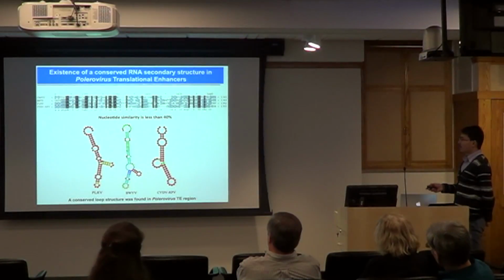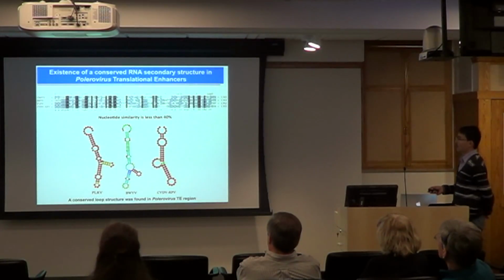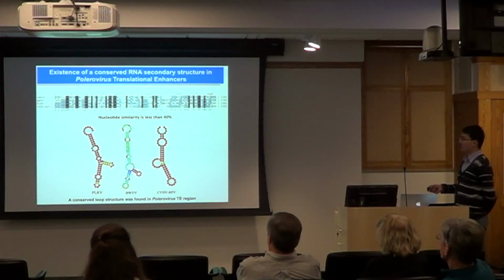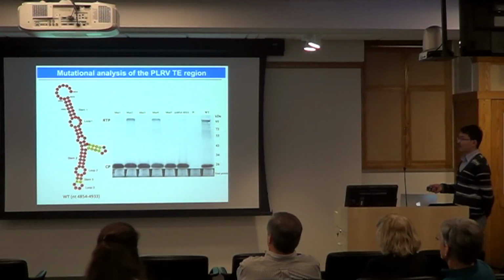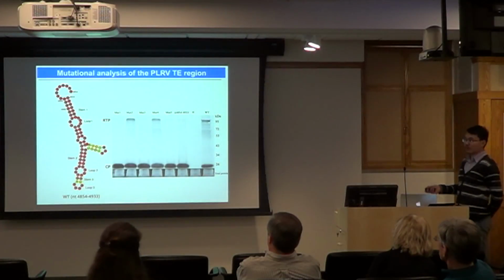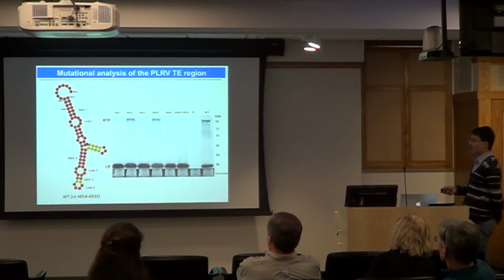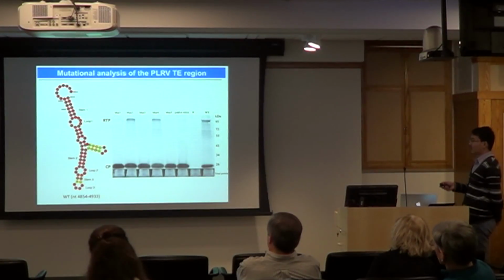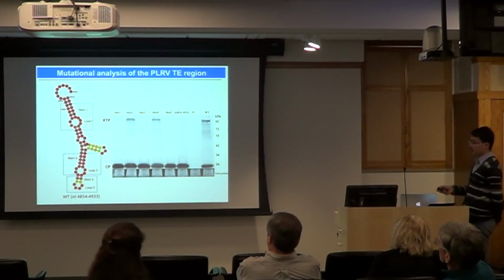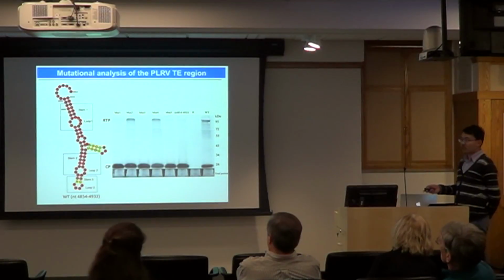If we look at the secondary structure of this region, we find that the secondary structure is very similar, and there are several double loops in this region. Previous work in other systems found that the double loop structure is very important for read-through of stop codons. So to study the double loop structure in our read-through translation, we focused on three double loops: double loop 1, double loop 2, and double loop 3, and we studied them separately.